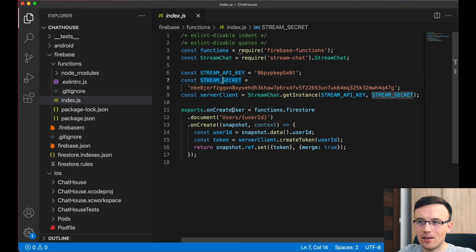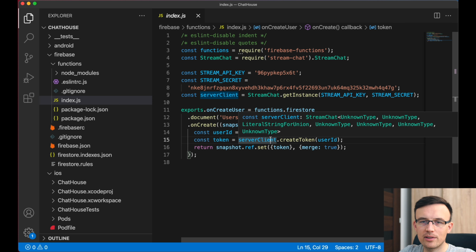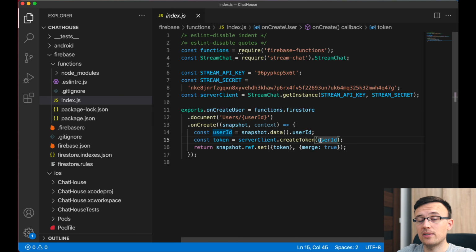And then we have a function that is listening for changes in Firebase. So it's listening for changes in the users collection. And when a new object in users is created, then we get the user ID, and we ask the server client, so our Stream backend, to create a token for this particular user, and this user will use this token to communicate with the Stream backend.